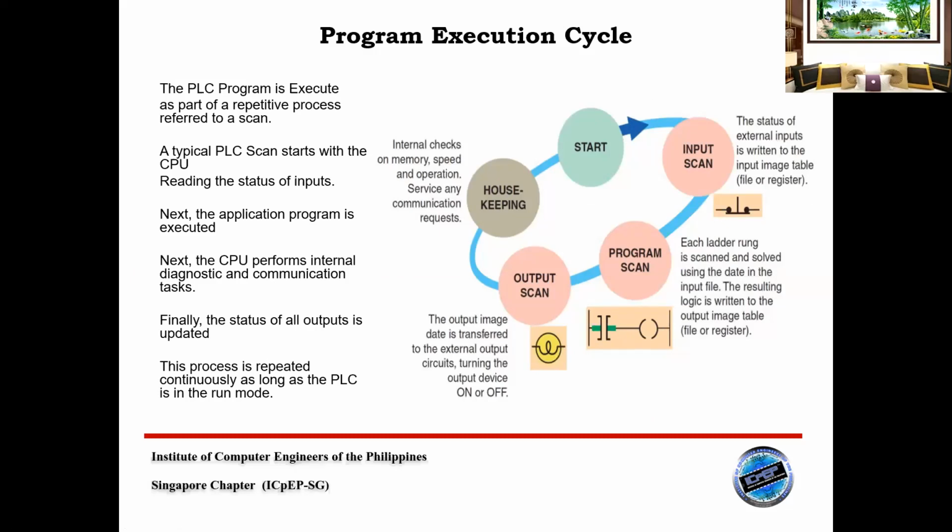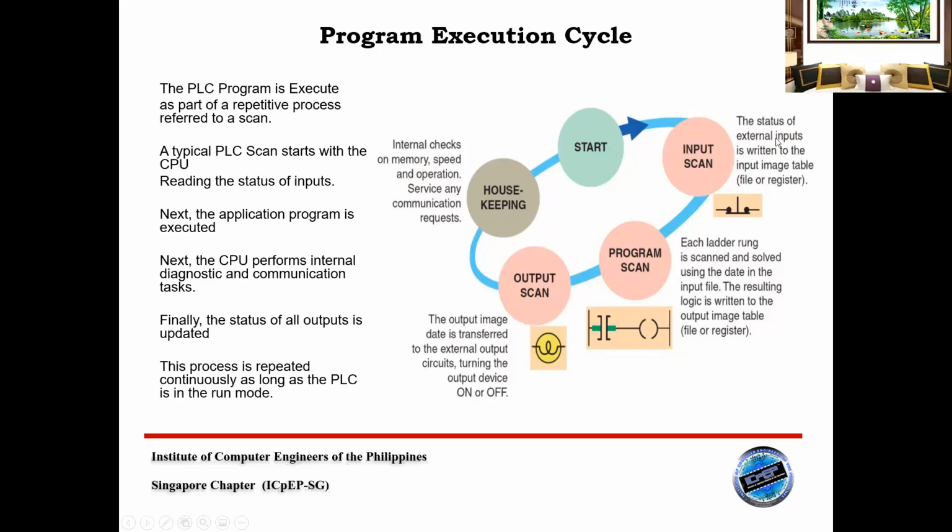A typical PLC scan starts with the CPU reading the status of inputs. Next, the application program is executed. Next, the CPU performs internal diagnostic and communication tasks. Finally, the status of all outputs is updated. The process is repeated continuously as long as the PLC is in run mode.